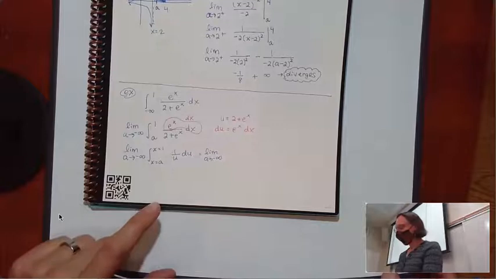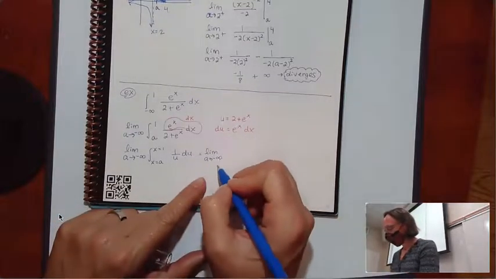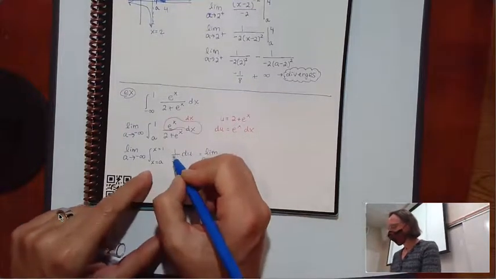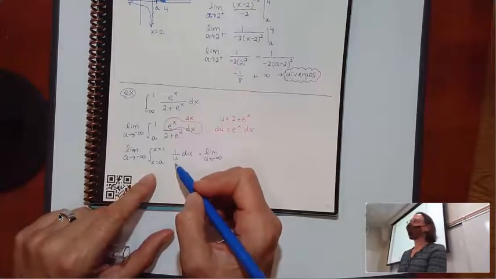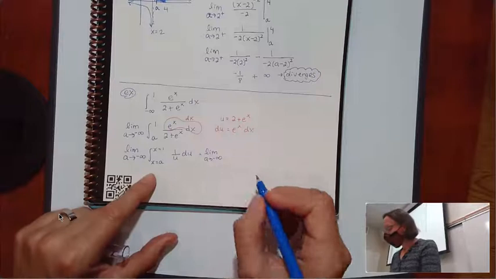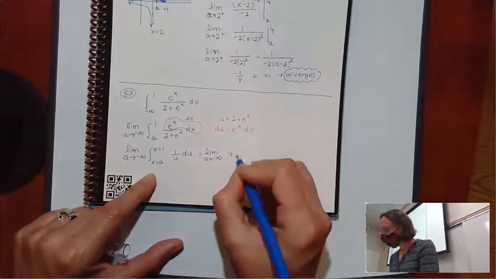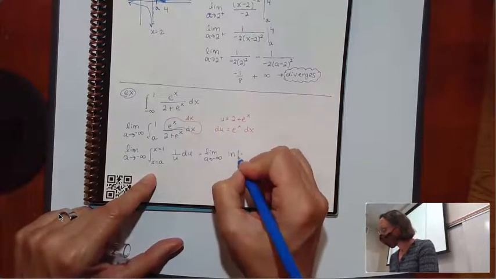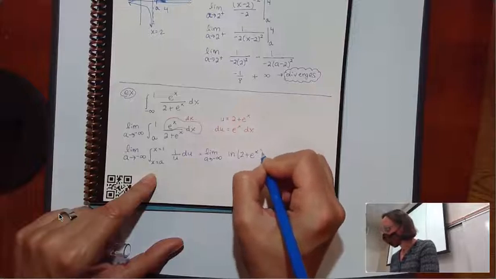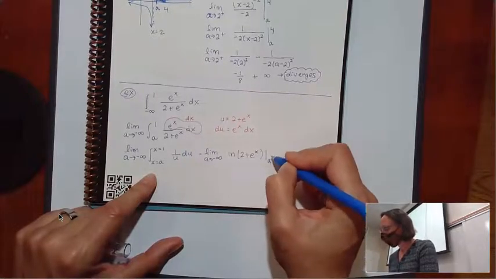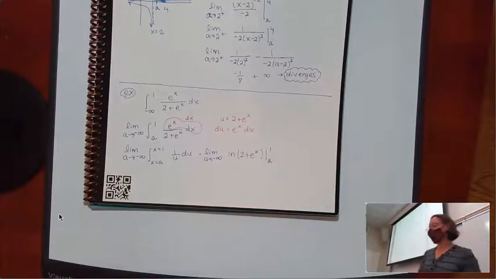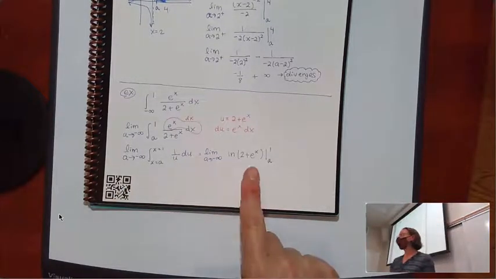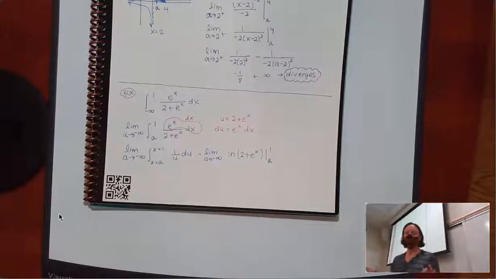So if I integrate, a approaching negative infinity, when I do this integral of 1 over u du, we all know and love that natural log. I'm going to go ahead and just skip to the step where I write that as ln of 2 plus e to the x. And we're going from A to 1. Now, we don't have to worry about absolute value here. 2 is always positive. e to the x is always positive. We're good. We know the stuff inside is positive.